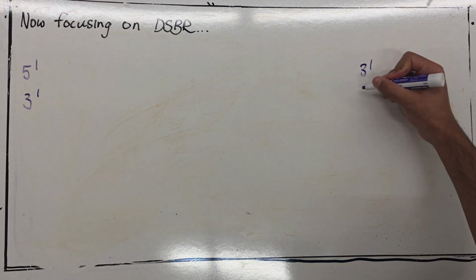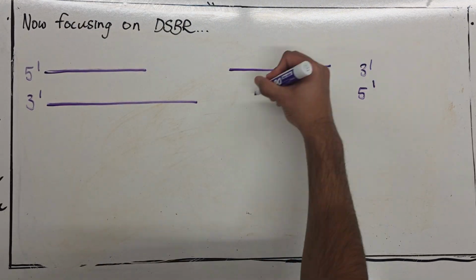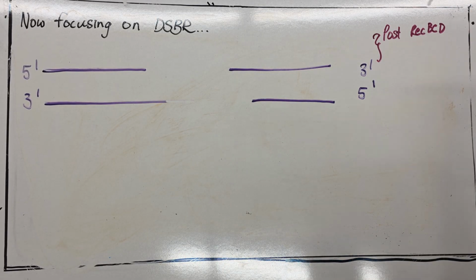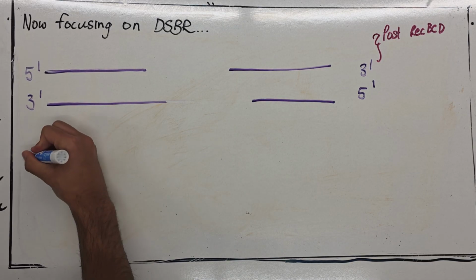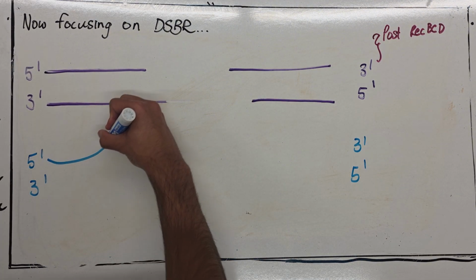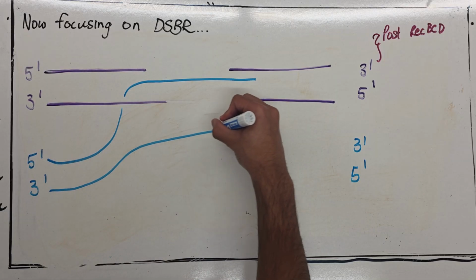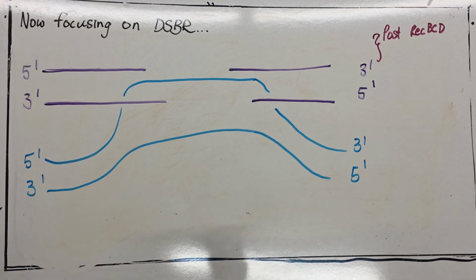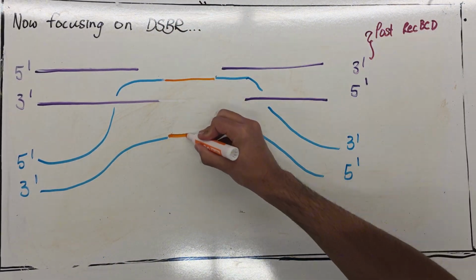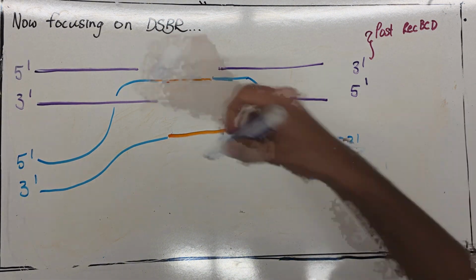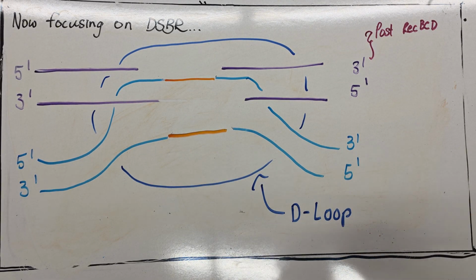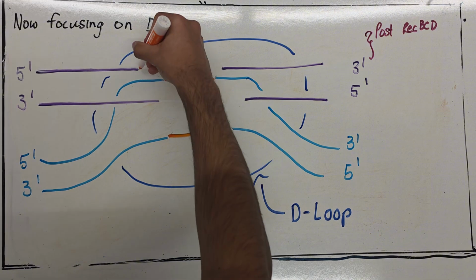Now, focusing on double-strand break repair, or DSBR. After the DNA is cut, the first step is resection. An enzyme complex called RecBCD trims back the 5' ends and creates single-stranded 3' overhangs. Now, these exposed 3' strands are then bound by RecA, which helps them invade a homologous DNA template, and in that case, it forms a D loop. Now, this allows the broken DNA to align with the correct sequence through base pairing.